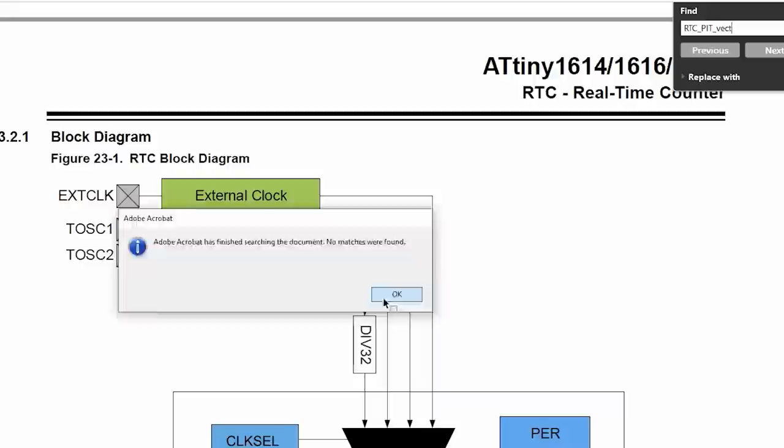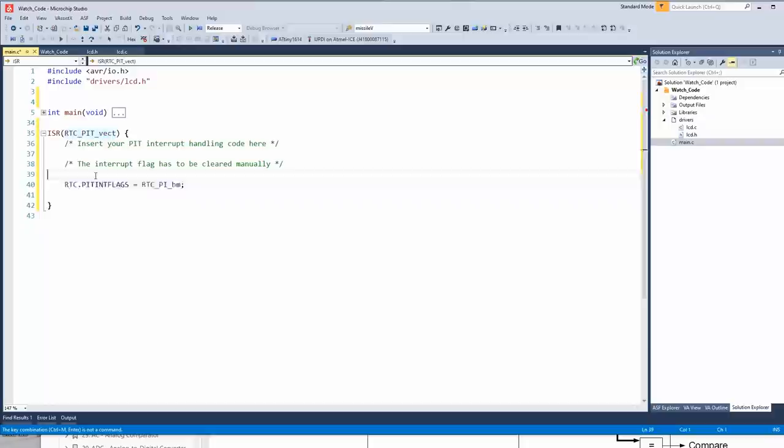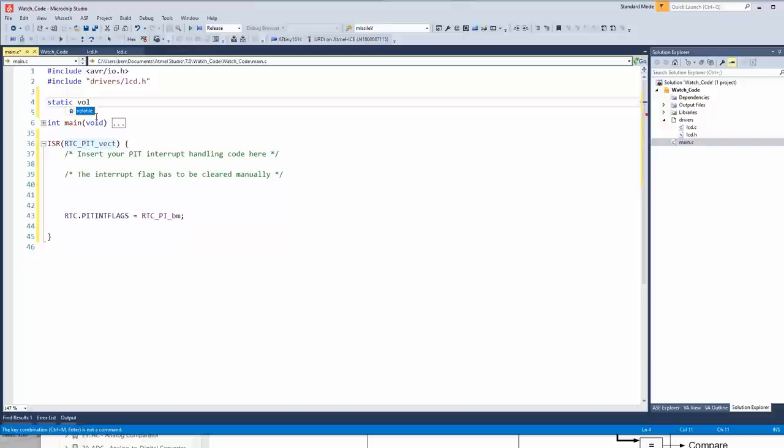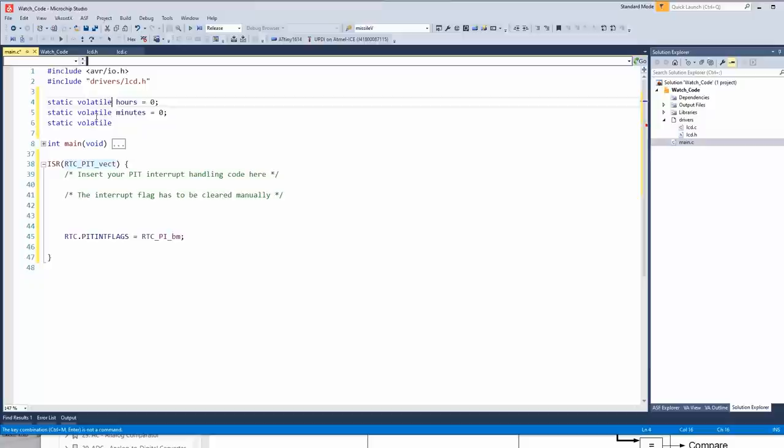Because remember, the datasheet doesn't know what language you're using, assembly or C. It basically just talks about registers. So we'll clear the interrupt. Whatever we do, we'll do it right here. So let's go up and create static volatile hours equals zero. Static volatile minutes equals zero. Oh, I suppose I should probably define what these are. I'll just use a uint8 for all of them.